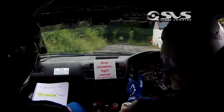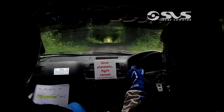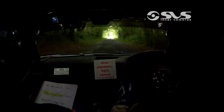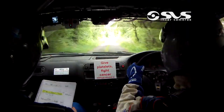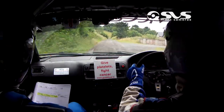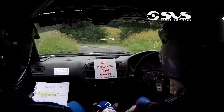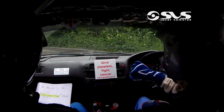400. Bumps all okay here. Straight onto the square left. So square left to the gate. Square left gravelly. And then a square right again. You're going to go up the hill, alright. 60 up.